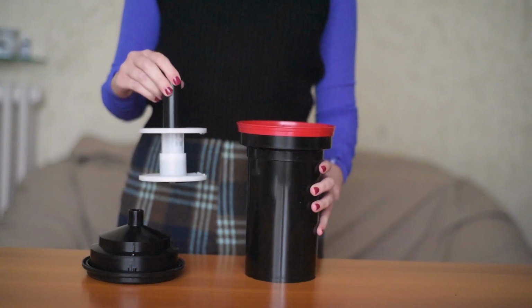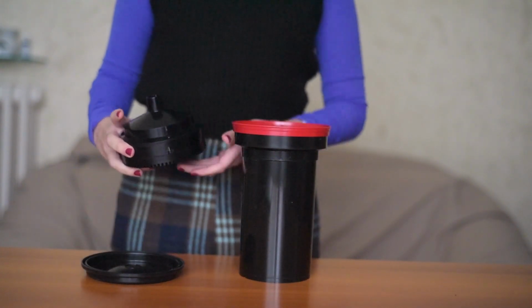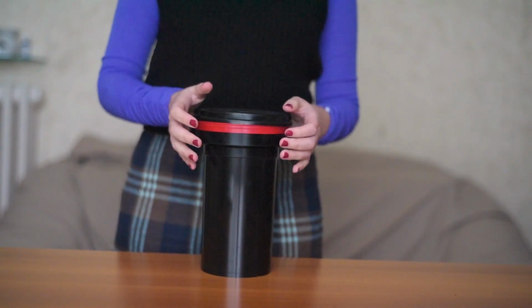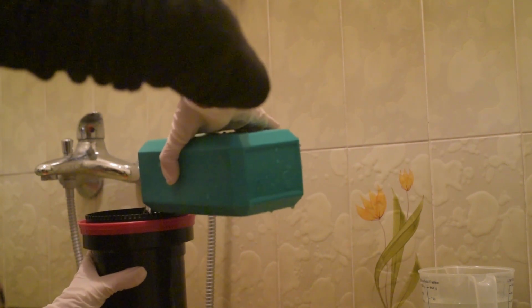Okay, so you lock yourself in the room or in your closet, or you use your changing bag, and you're going to put the roll on the spiral, and then when it's completely loaded, you're going to put it in your tank. So you put this here, at least mine works like that. I don't know if all tanks are similar, they must be, but better to check the brand of your tank and see how it works. Okay, you load your spiral, then you put it inside the tank. Then you put this cap on and make sure it's totally safe, okay? And now you can turn on the lights and go wherever you're going to develop your first roll. I personally went to my bathroom and I used the bathtub to do the whole process, okay?